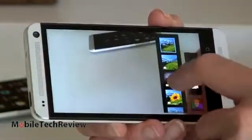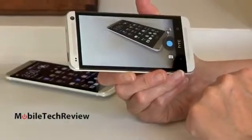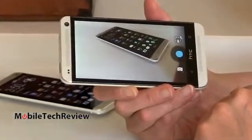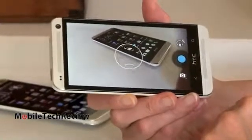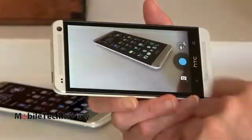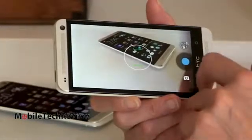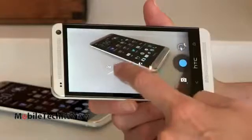And really, particularly, some of these are pretty fun, a lot of the effects that you can get. Now, in comparison, here's our Google Play Edition. You can see very different treatment of the viewfinder, and this is an updated camera app from Google. Thank God, because their last camera app was just not really the best thing. You can tap to choose your focus point, which is a good thing, and if you want to get to more settings, you tap over here, and now you have this little arc.